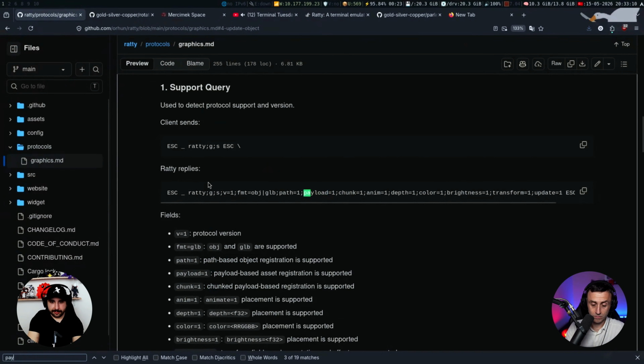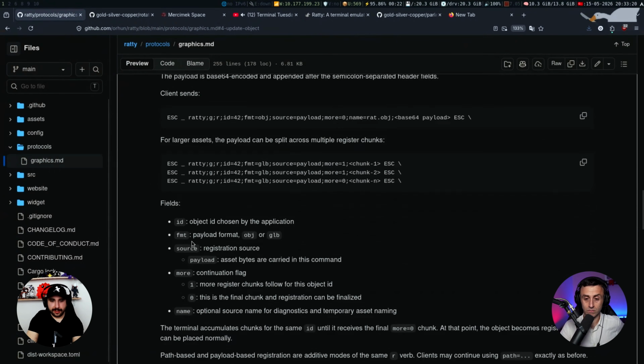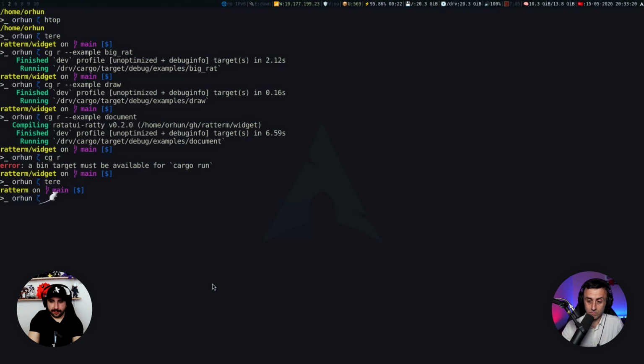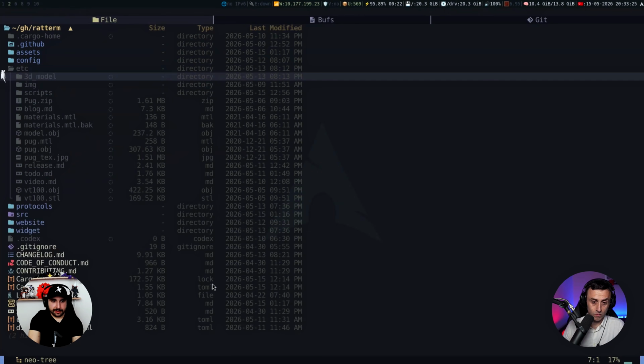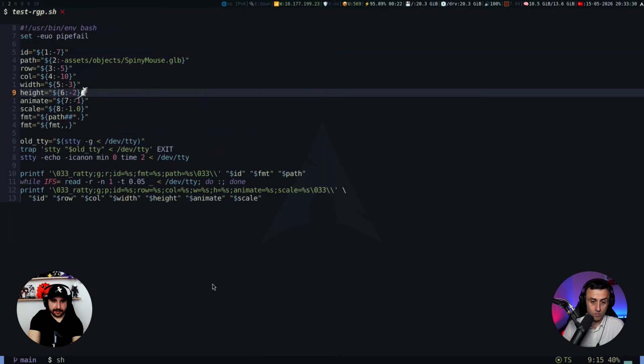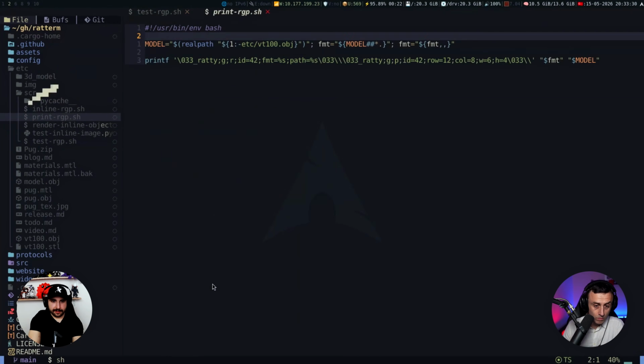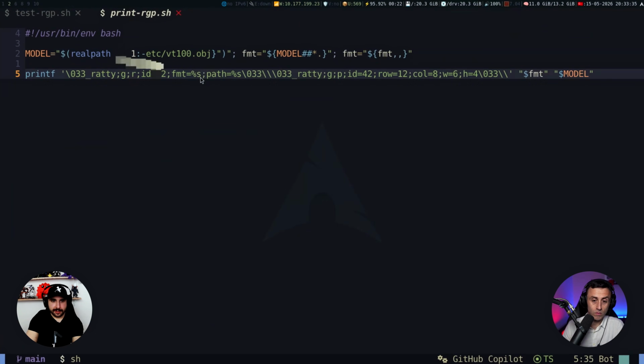So this new addition is basically, right now if you want to load an asset or render a 3D object, you need to send the terminal this command. Let's have this on our screen. You send the terminal this command, and the Ratty terminal understands this and prints this object to the terminal.